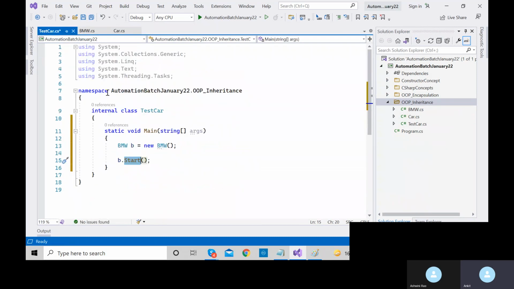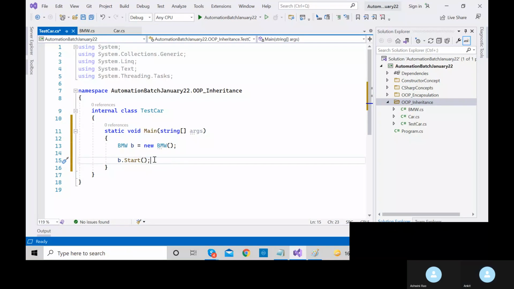So from where is this coming, from BMW or car? It is from BMW. Right. Because the latest would be displayed, and we are creating the object of the BMW and trying to access it. So obviously C sharp would say, this has its own start method, so let's call your start method.